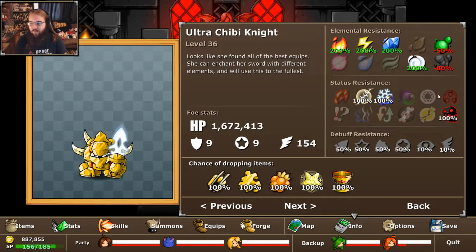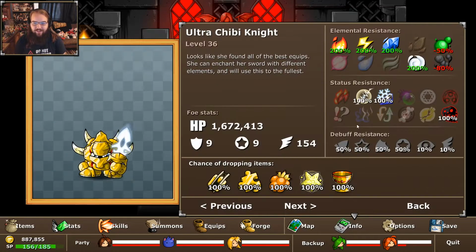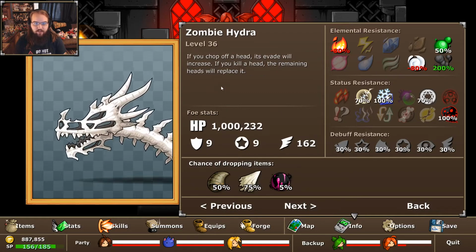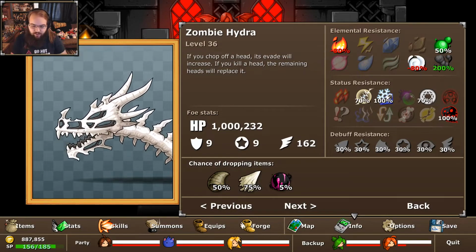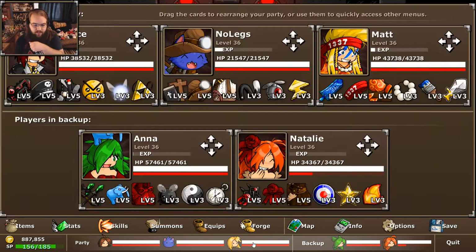As far as things that they're weak to, there's very few. I actually don't think there are any shared weaknesses between any of them, which is kind of surprising. Chibi Knight's weak to Dark and Bio. Blaze Hydra's weak to Water, Ice, and Earth. And Zombie Hydra's weak to Fire and Holy. So there's no overlap, so you can either spread out your effectiveness across characters or just swap mid-battle, which I think I'm going to do a bit of both.